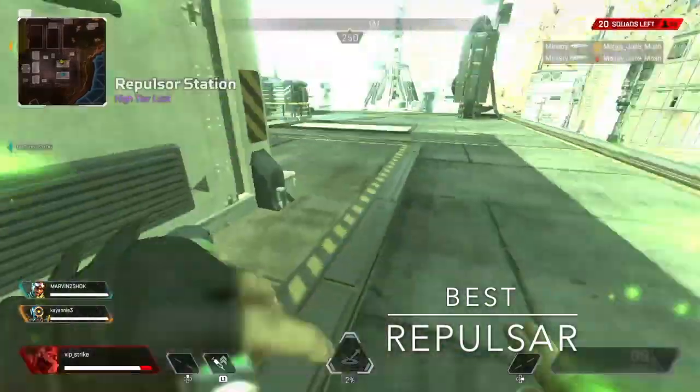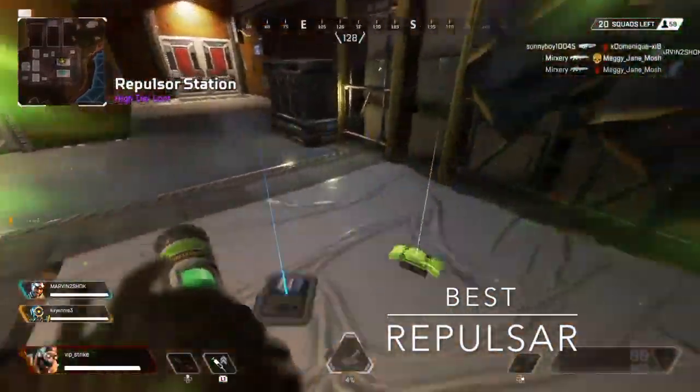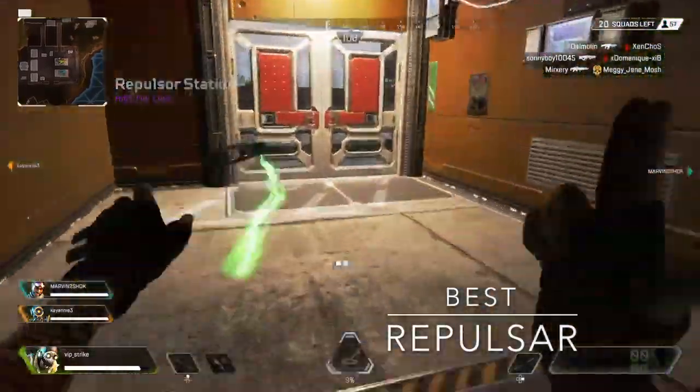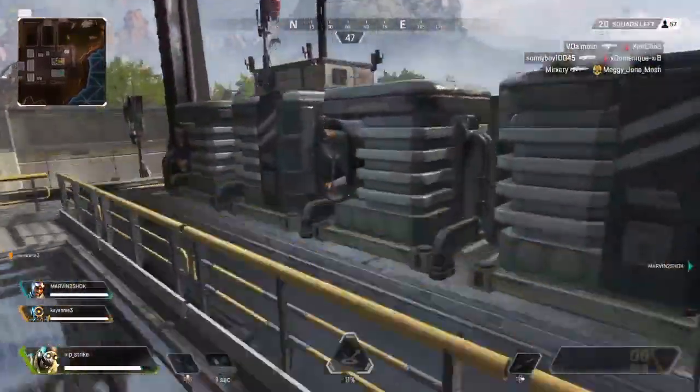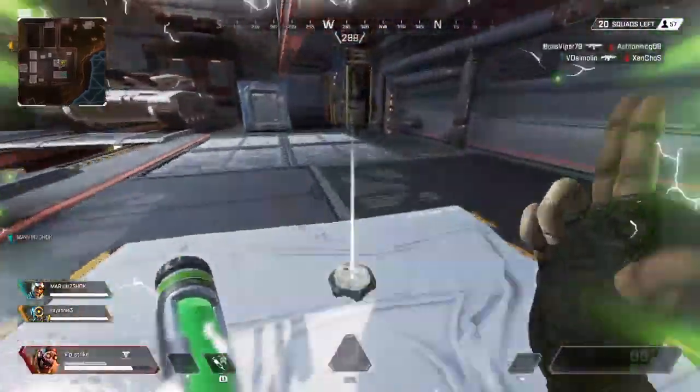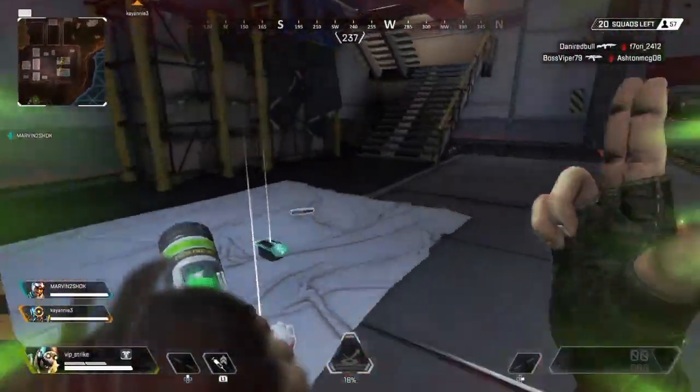Best, Repulsor. With 2 massive buildings, yes, I'm talking about the ones with the underpass, these buildings have a lot of loot spawns in them. I've never come away from Repulsor with bad loot. It's always solid and mostly pretty purple.